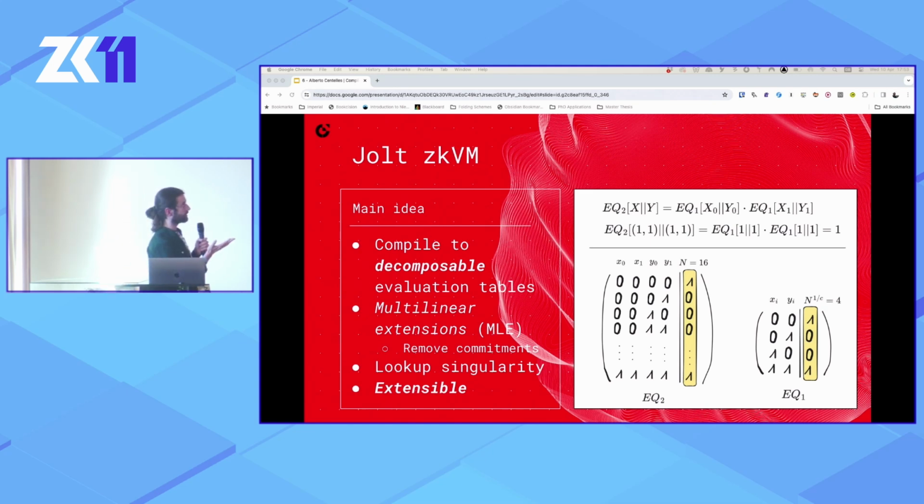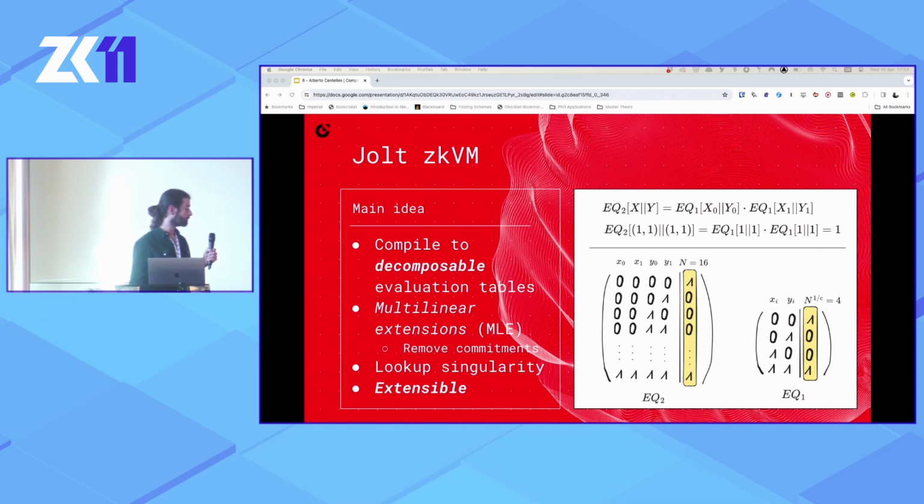If we want to go briefly to this example, if we have 4 inputs, so x and y, each of them with 2 inputs, we have tables of vector size 2 to the power of 4, and we can deconstruct it into 2 vectors of 2 to the power of 2. So the reduction of these matrices is exponential, whereas the multiplication is linear. So you can see how destructuring a huge table, in the case that they use maybe 2 to the power of 64 or 2 to the power of 128, it can be easily deconstructed into multiple smaller matrices.